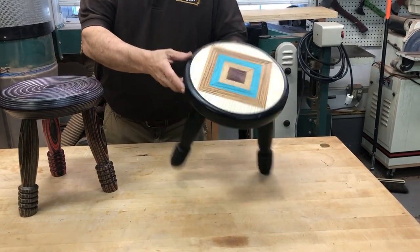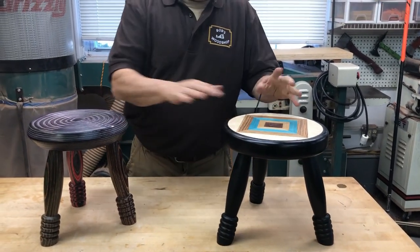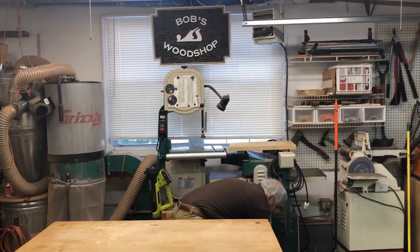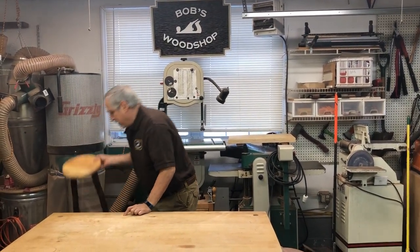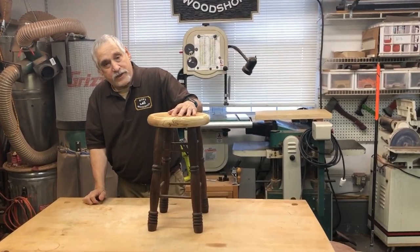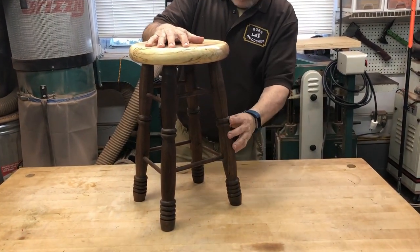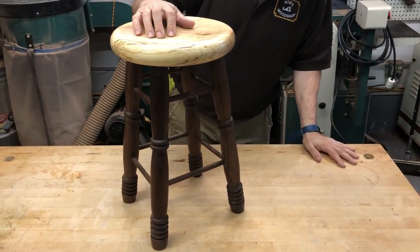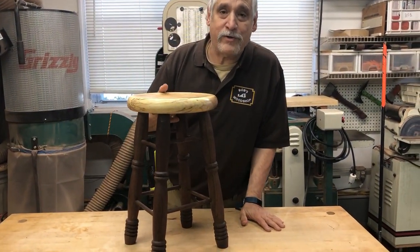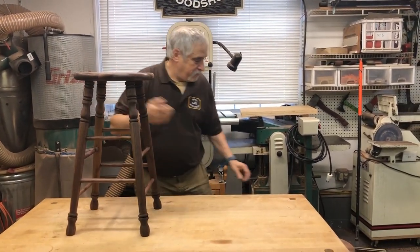After I made these — this one actually used some veneering technique — I figured this is really a beginner's project, like a seventh or eighth grade project. I wanted to increase the level of difficulty, so I went ahead and made this one, which I made in order to be able to sit down and put my sneakers or boots on easily. I went from a three-legged to a four-legged stool and included eight rungs. From there I figured let's increase the level of difficulty just a little bit more, and I'm just finishing up these two here.